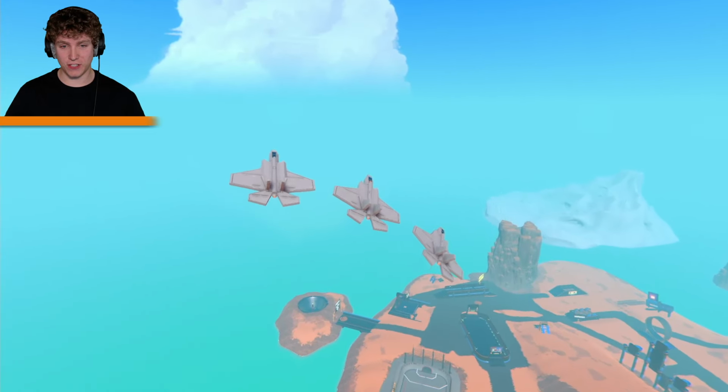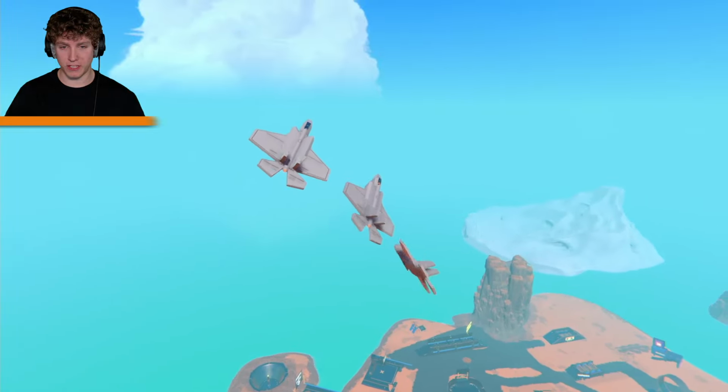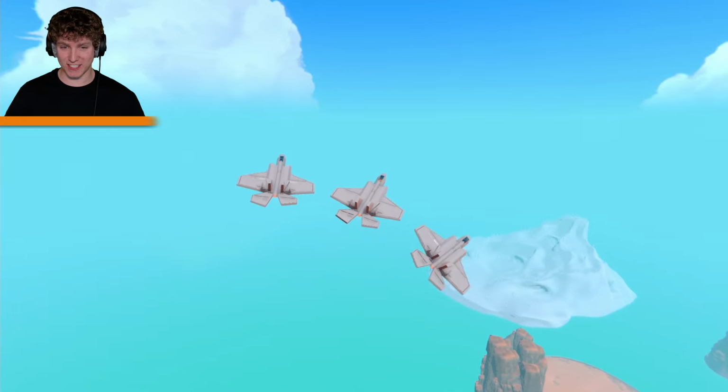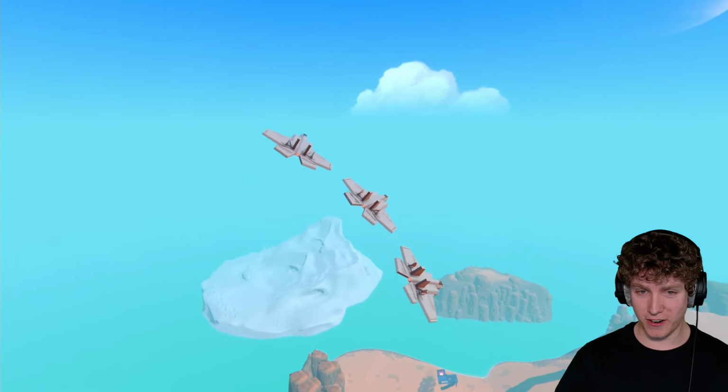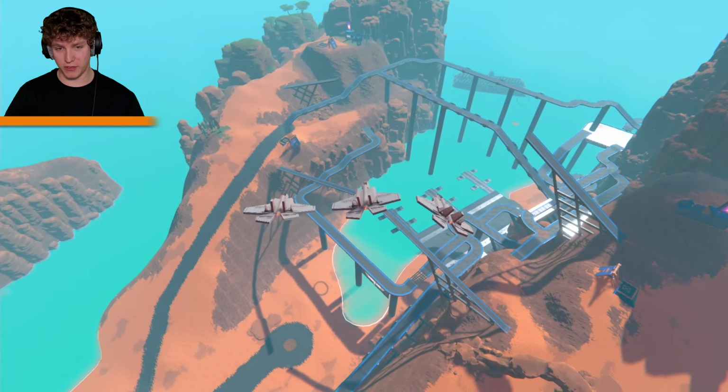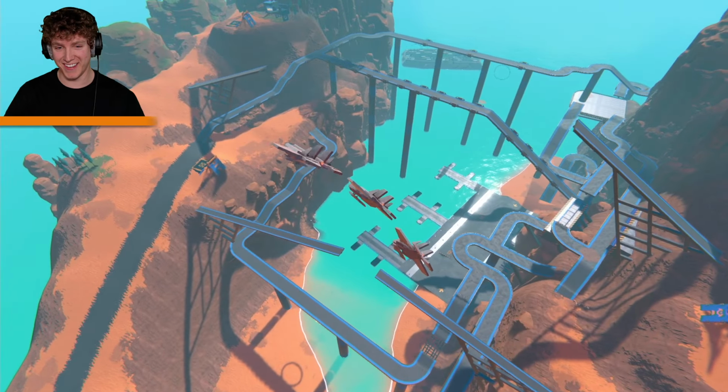Okay, let's get out of VTOL mode and let's try a barrel roll. I don't think that this is... Oh, okay. I was gonna say, I don't think that this is gonna work, but that worked. Look at how cool this looks, bro. We're all just diving down. All three of me. Here we go.